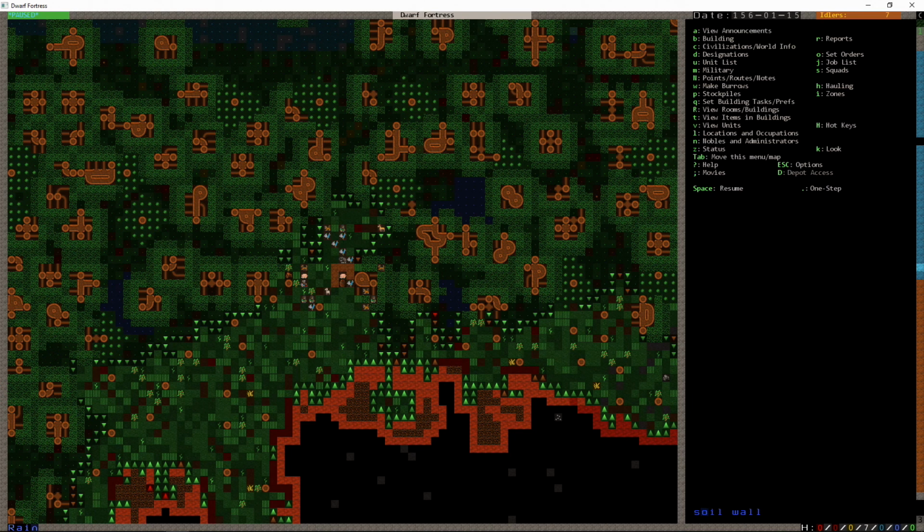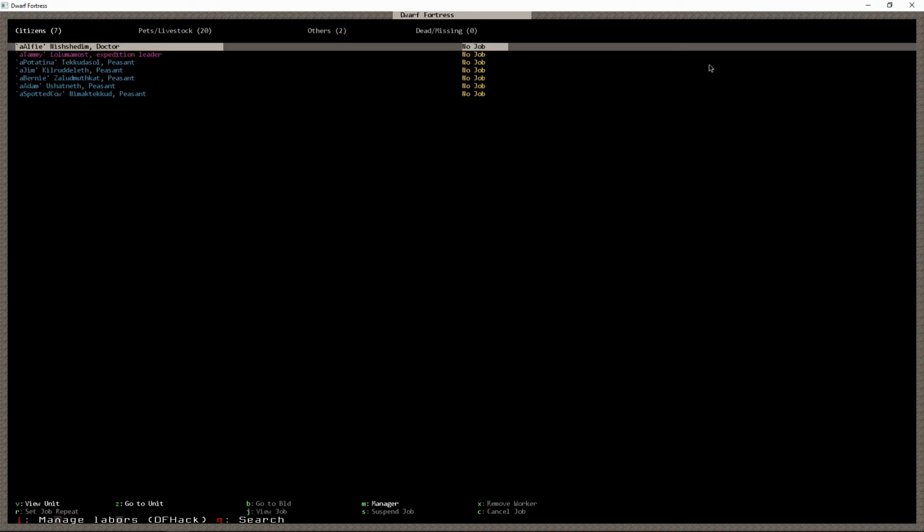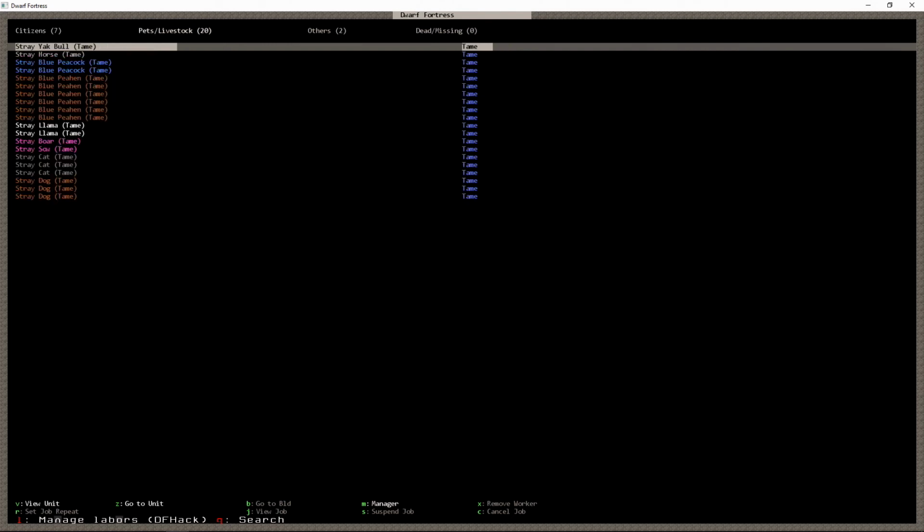It's a good idea to get your stuff into a safe location as fast as possible, because there's likely to be thieves on your map. And we can have a look at this in the main menu here. U takes us to the unit list. Click U. The first thing we have is our citizens. Use the arrow keys and we can switch to our pets and livestock. Now you can see we've got a yak and a horse that we didn't expect.